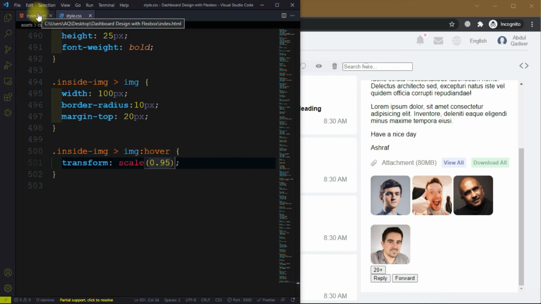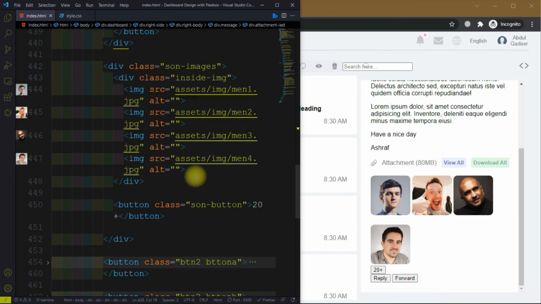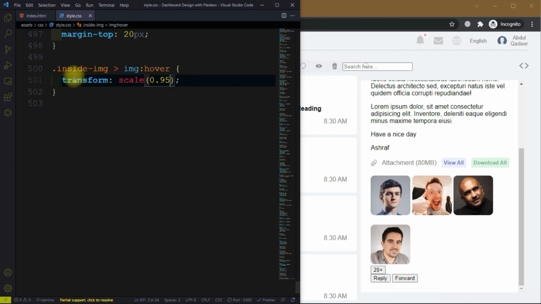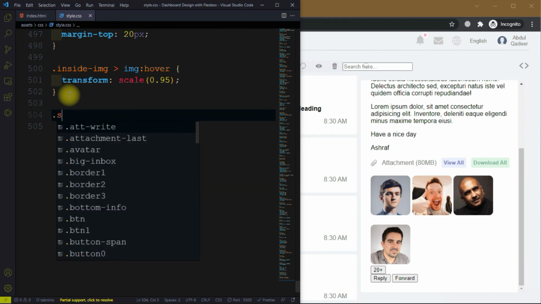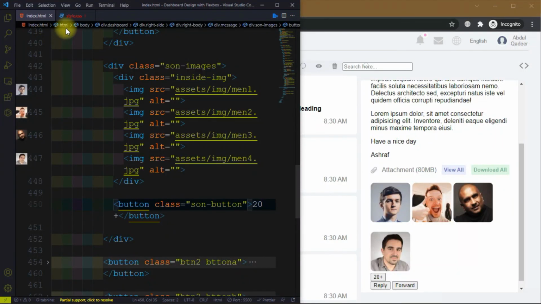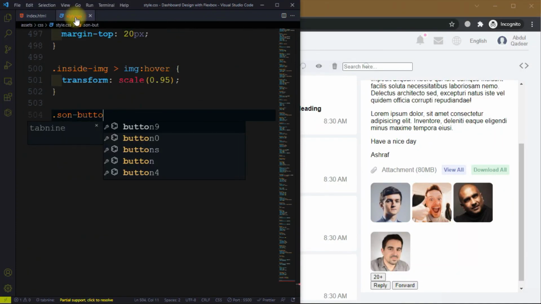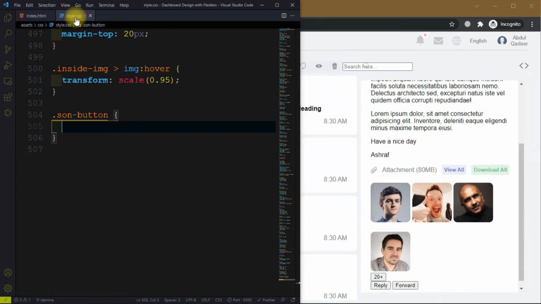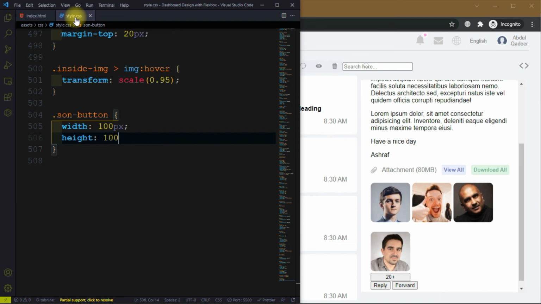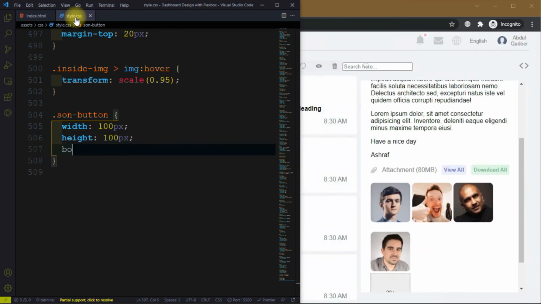So S1 button class, so let's target the S1 button, S1-button, width 100 pixel, border radius 10.